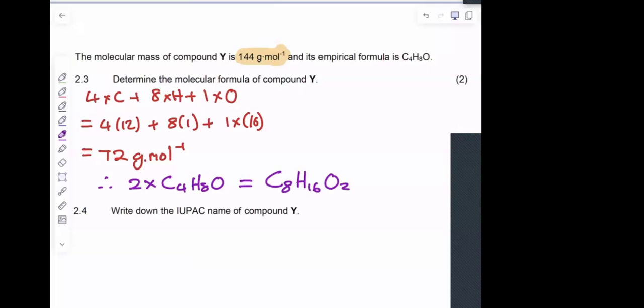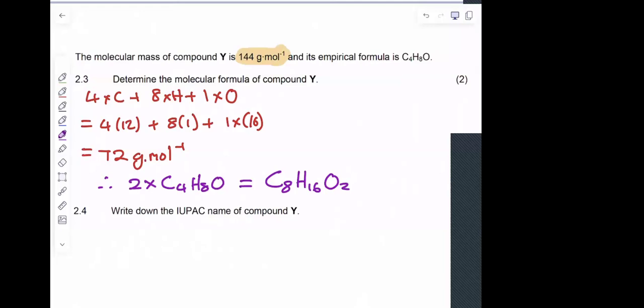Someone's got a question there. The question is, please may I ask the difference between an empirical formula and a molecular formula? 100%. Kizzy even answered you there. Empirical is the simplest ratio of all the elements in your compound, right? So we can see 8, 16, 2. The simplest ratio is if I divide by 2, 4, 8, and 1. Thank you very much, Kizzy there. You're going to be one of our tutors very soon. I can see it. Okay, let's jump to 2.4.